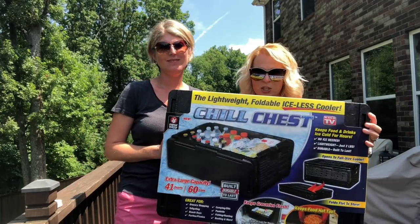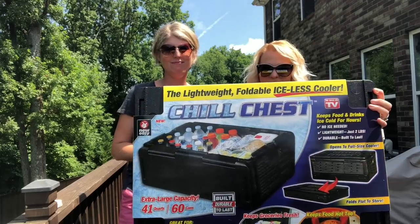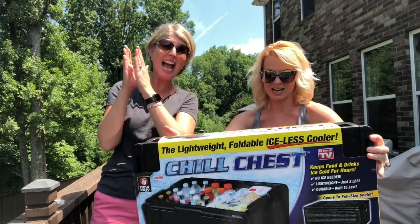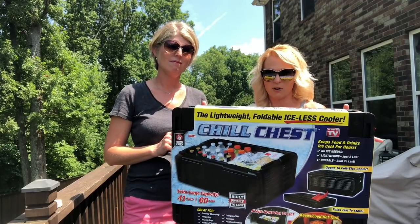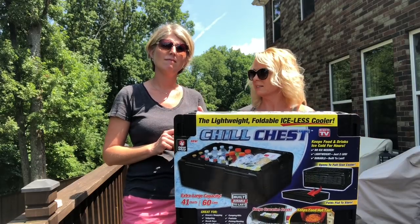So after 2 months, we are finally getting around to the chill chest. Yay! I thought we should wait till it got good and hot. It's happened. And tomorrow is supposed to be the hottest day of the year. For us so far. With 250% humidity.